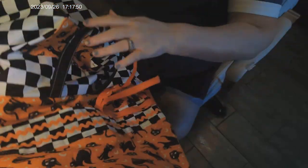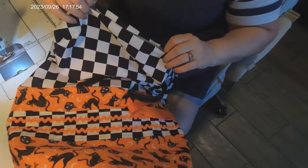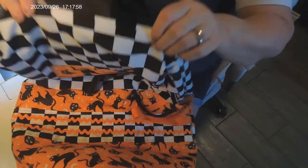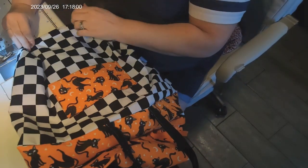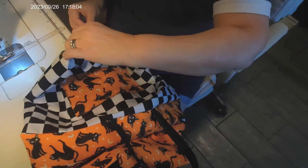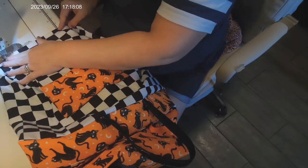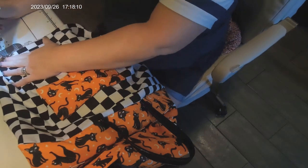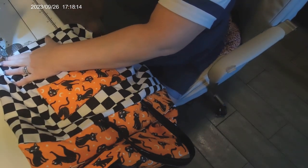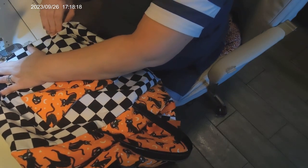Okay, now that those are punched out, I'm going to take the lining where we left this opening. Go ahead and finger press and sew it. You can sew it by hand if you want. I don't have that kind of patience. It's trick-or-treat bags, man. You can clip them if you want to hold them.